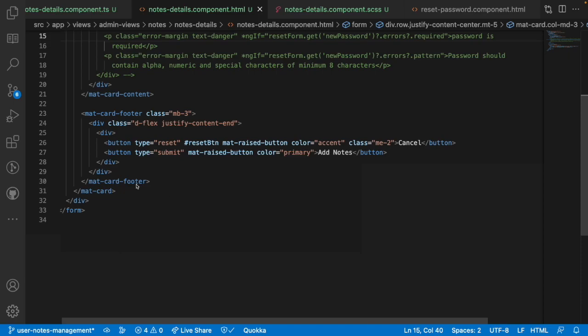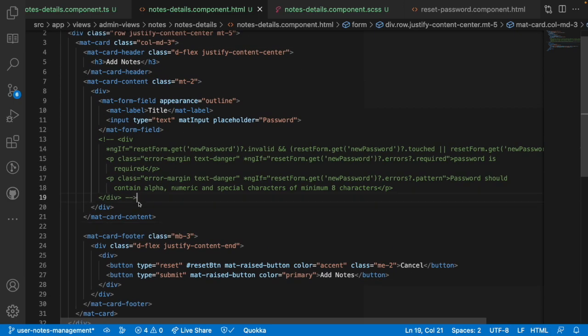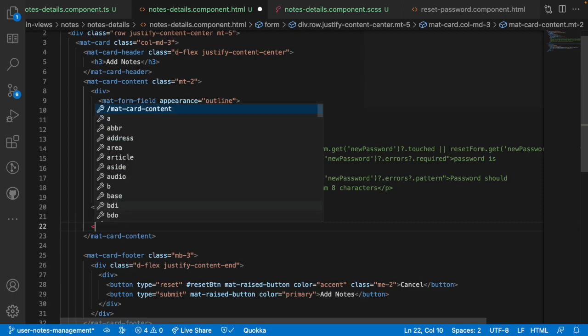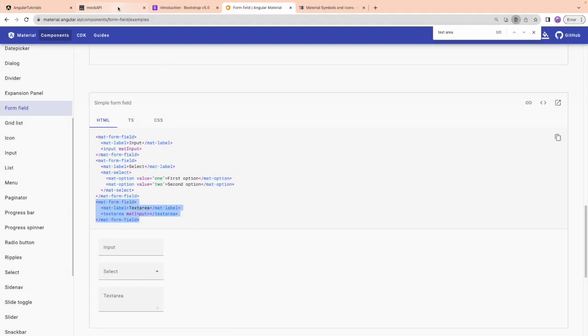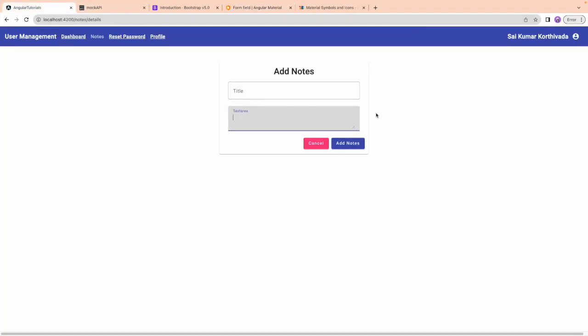Now let me use that inside our content. So let me go here and create a div, and inside this div let me put this. Let me format and save this. So you got mat input with a text area. Go here, you got that text area. Now this is very simple, and this text area can be expandable. So if you see here, I'm able to type something over here, and I can type only 2 lines. If you want to make like more lines, you are getting a scroll. So it's up to you how you want to design this particular text area.